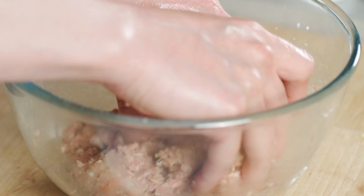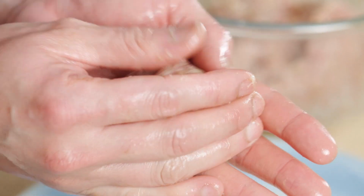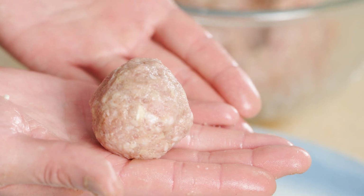Great, so next up, to shape the meatballs, you just need a bowl of water, just to wet your hands a little bit. That moisture from the bowl will help stop the meatballs from sticking to your hands. Now, in terms of shaping, you just want to get them into about golf-sized balls. I'm guessing that's about a golf-sized ball. I mean, the size really just depends on how big or small you want these meatballs to be.